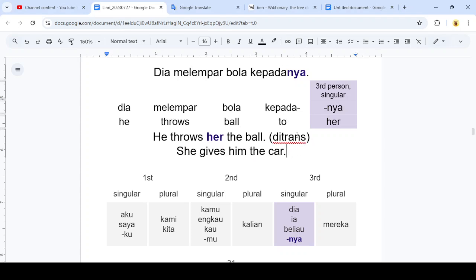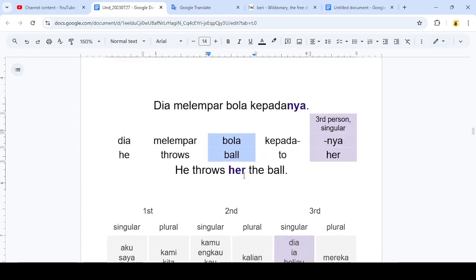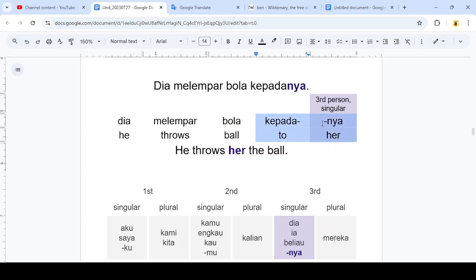In this particular translation into Indonesian, we have the translation of he, then the translation of throws, then the translation of the direct object. And then the translation of "her" actually becomes a prepositional phrase.